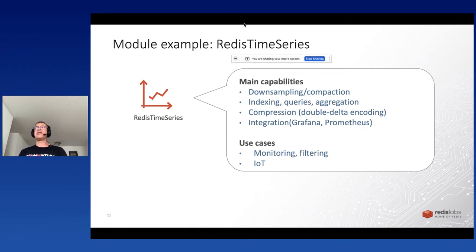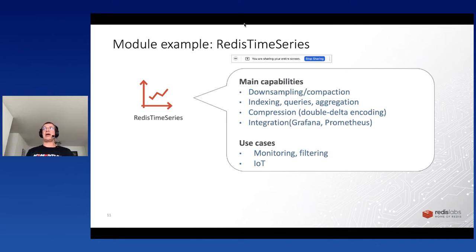It's that sort of thing that allows you to spot or identify trends and becomes vital if you're looking at monitoring mission-critical systems. Some capabilities of this particular module, and this is not really different from any other time series database: it allows downsampling or compaction of data. It allows you to further index time series data. And of course, you can query the whole thing. But if you are just interested in a summary of the data over time, you would typically use aggregation, like averaging, identifying the standard deviation of particular samples and all the rest of it.